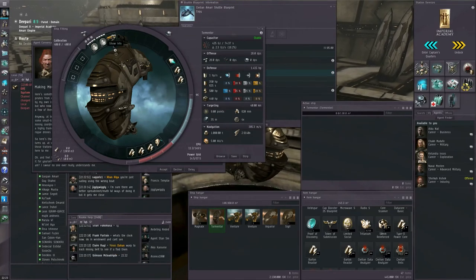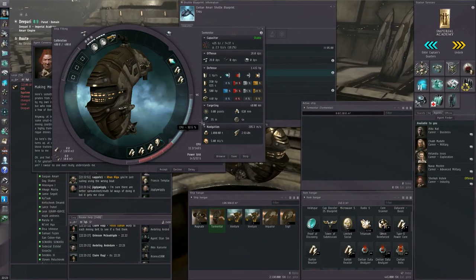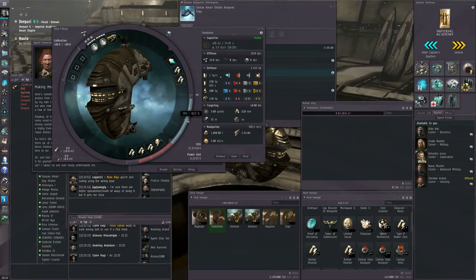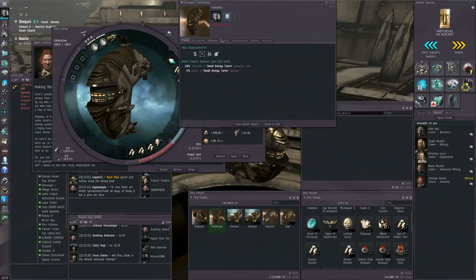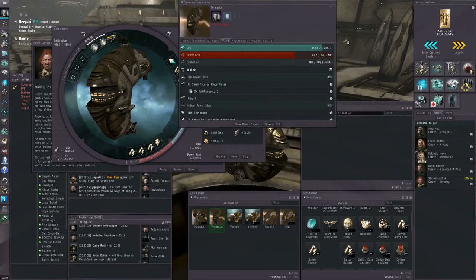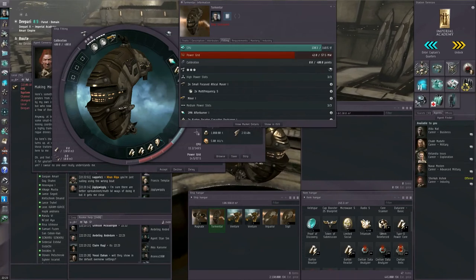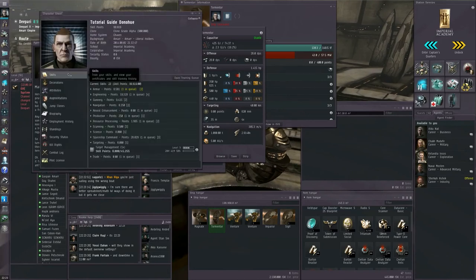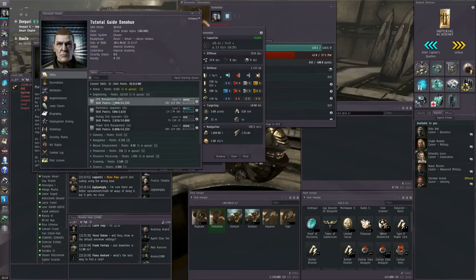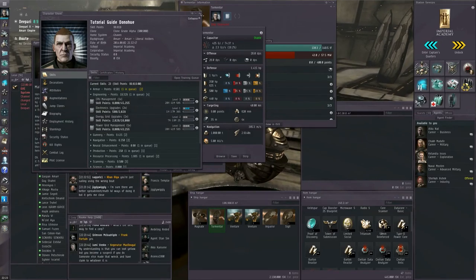However, they also use a couple of fitting resources. Power grid, measured in megawatts, and central processing unit, measured in teraflops. My ship only has 149.5 teraflops and 57.5 megawatts. You can increase this further by training higher levels of CPU management and power grid management.